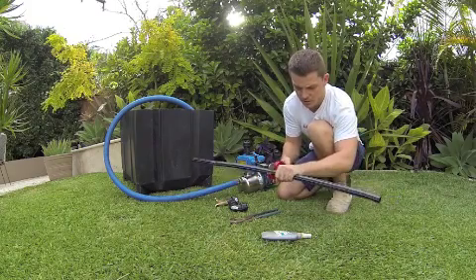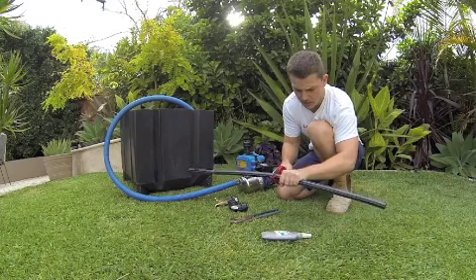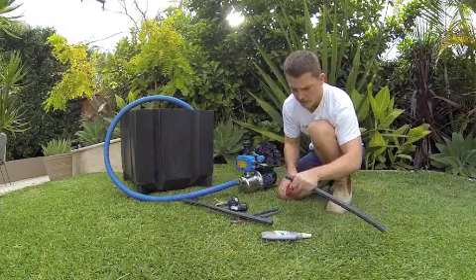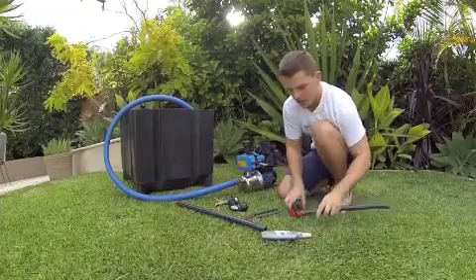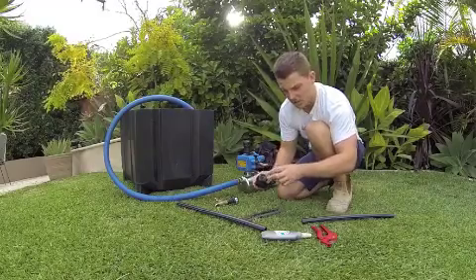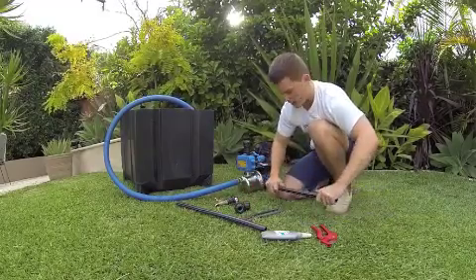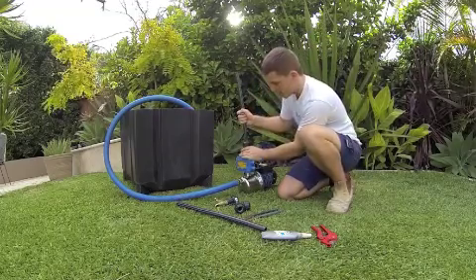I just get it just tight there, slight roll and then just close it down. You can see that it is giving me a really nice clean cut there, so that when pushing it into these fittings I am not going to get any stray edges. Simply push that down there — that is all it takes.